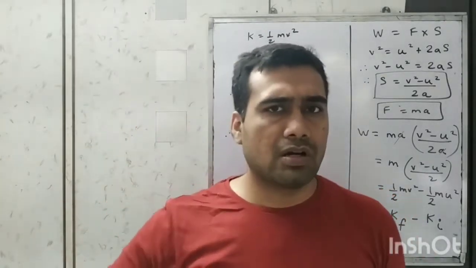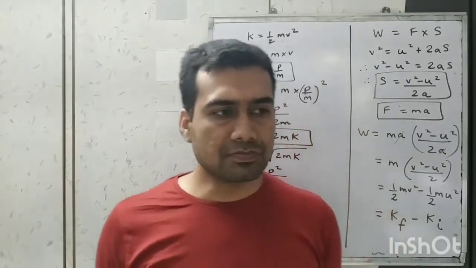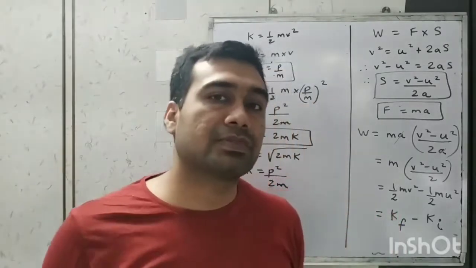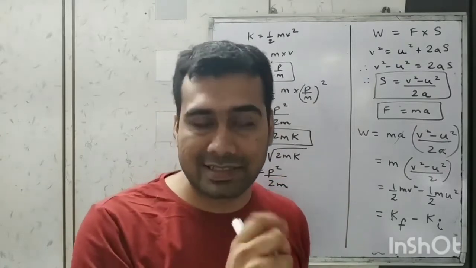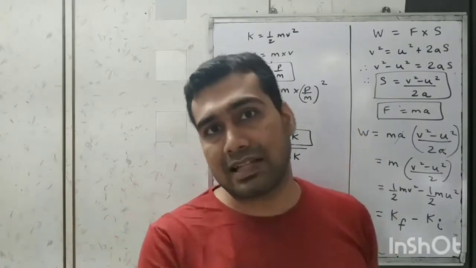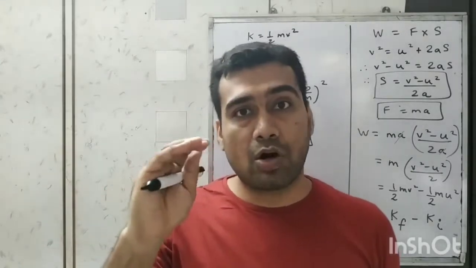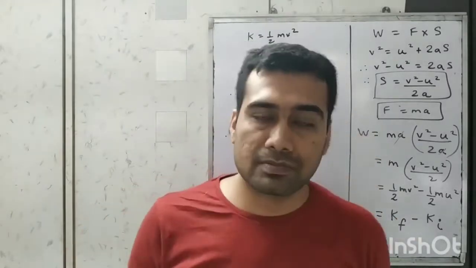Next, let's talk about a theorem called work energy theorem. Let's take an example. If there is a car moving with certain velocity u, it has mass m, a force, an acceleration force is applied on it. So its velocity will increase. Let's say the final velocity is v. Yes, in any theorem we need to state all these variables first. And the displacement produced is s.